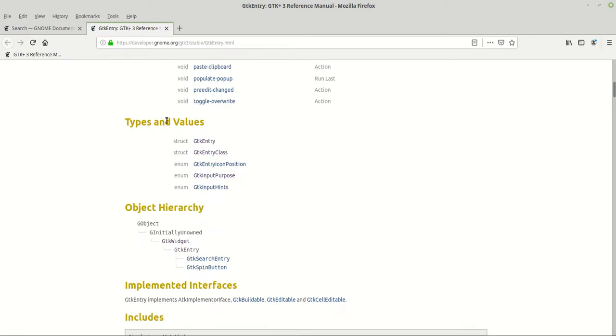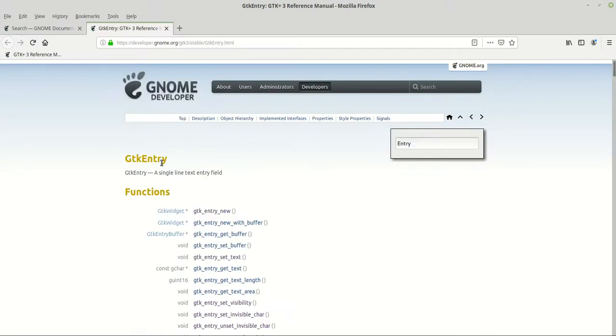And then we have those types and values, which is very important, because a lot of people start working with GTK3 and then start to work with some functions, and at some point those functions have some parameters, arguments, and they just waste too much time thinking what's with those parameters or arguments and what that means and so on. This happens because types and values are ignored. So before you work with a widget, no matter which one, just be sure that you check these things here, because they are very important.